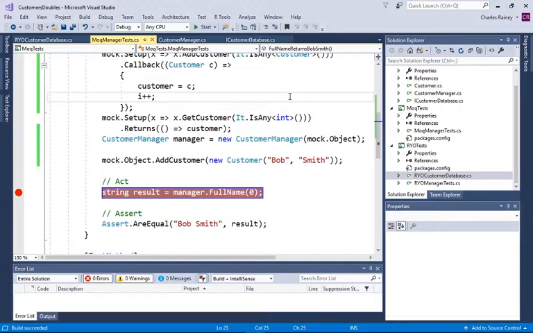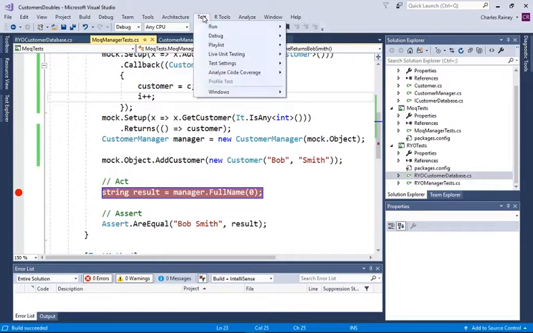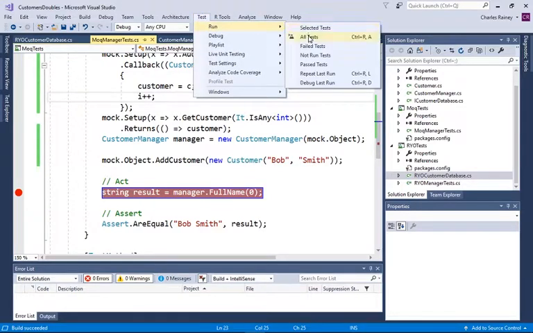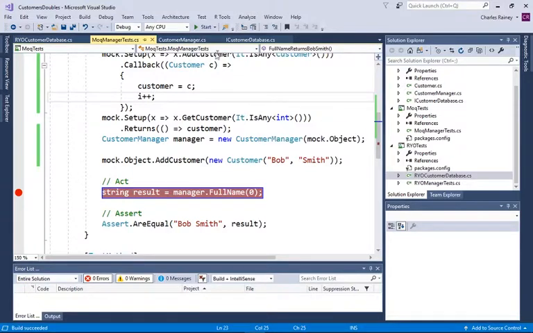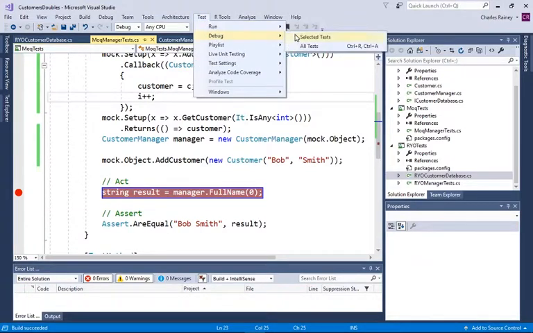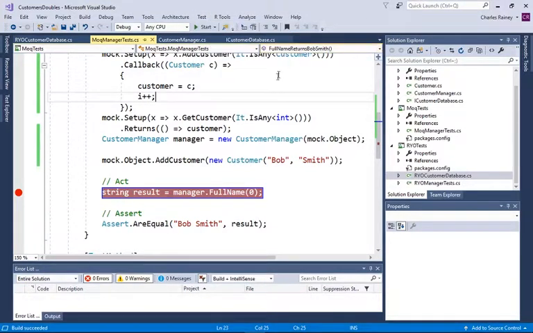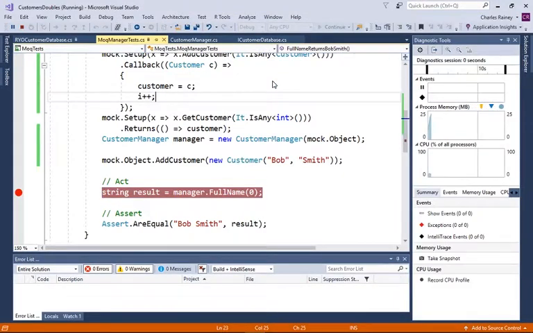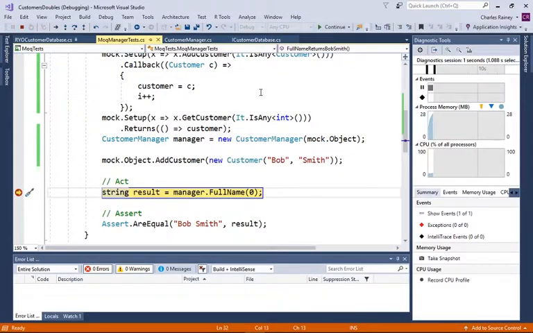So you usually find that first test produces some problems. I did run it, didn't I? Run all tests. I don't want to run the test. I want to debug. I'm sorry. Debug all tests. Okay. So add customer was executed, and I should now be 1, and it is.